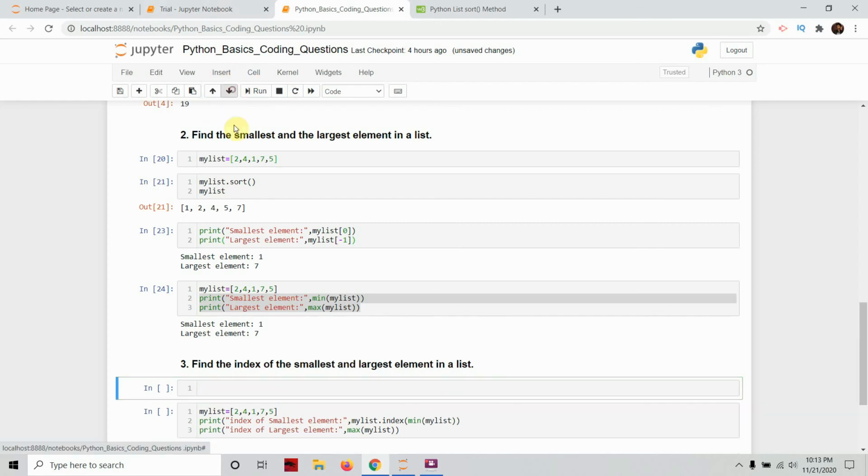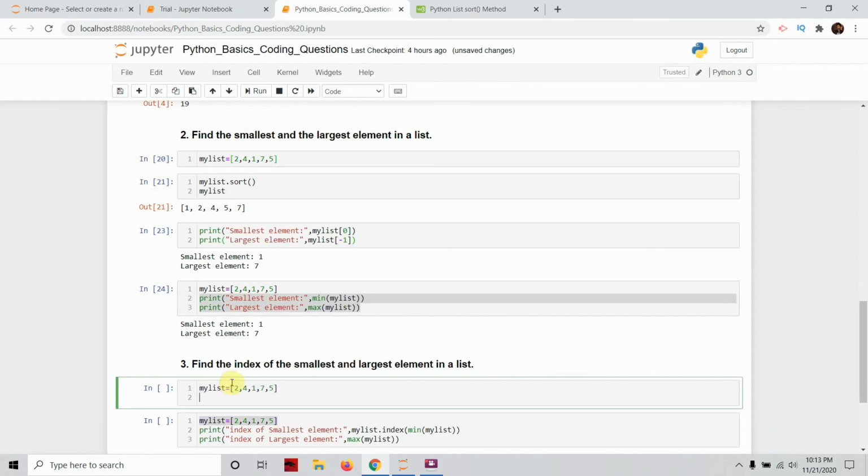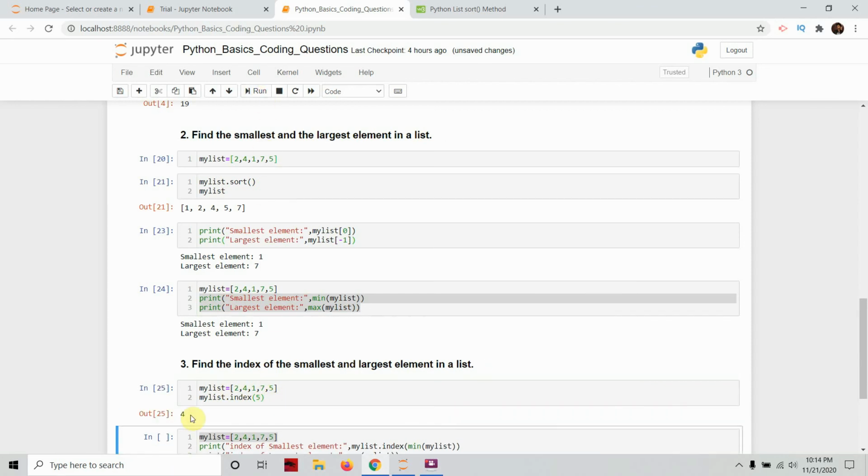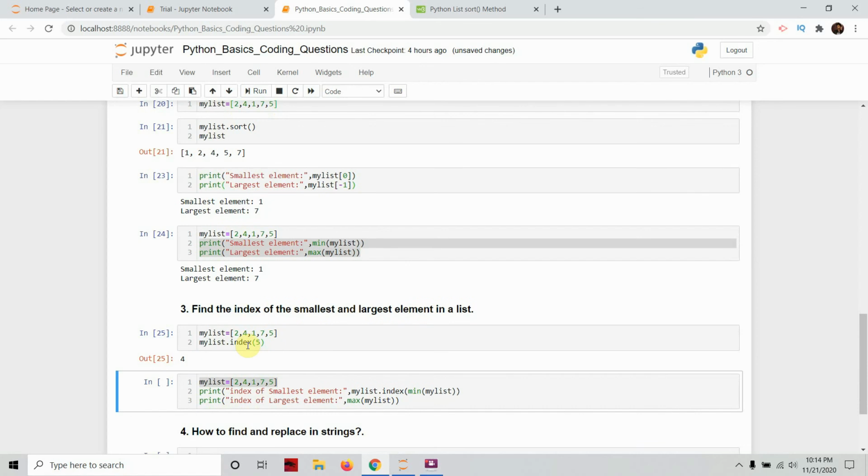Insert cell above. Yes, suppose this is my list, and I want to find my list dot index of, let's say, 5. The index of 5 should be 4 here. 0 1 2 3 4, right? So it will give me 4 here. See, well and good. So this index function gives us the index of a particular element that we want, right?